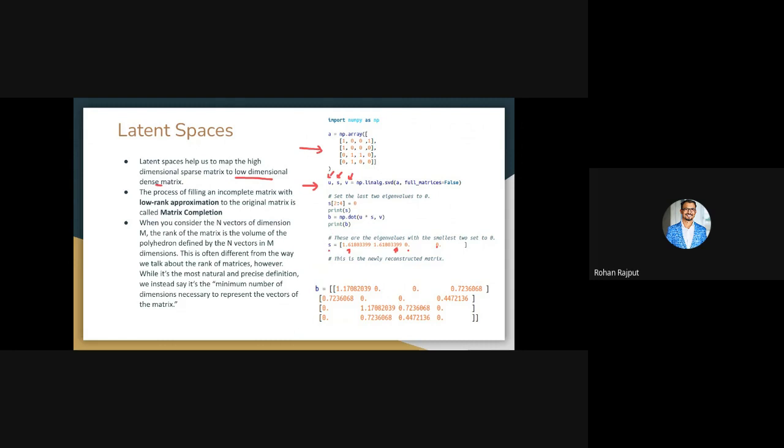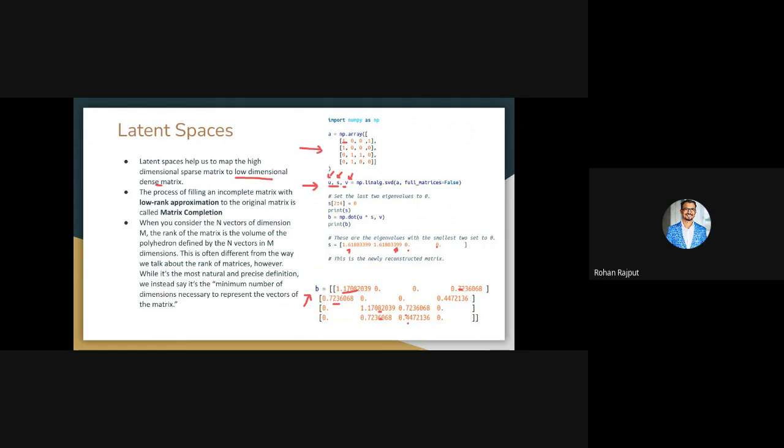Once we construct this singular value matrix, we do the matrix multiplication. Actually we are multiplying three matrices, but just assume that U and S are multiplied and they are a single matrix, and then we can generate the original B matrix. When we compare this B with the original A, we can see that it has reconstructed lots of values. The first value has been reconstructed to 1.7, the last value has been reconstructed to 7.2, and then you can see that we have some other values here.